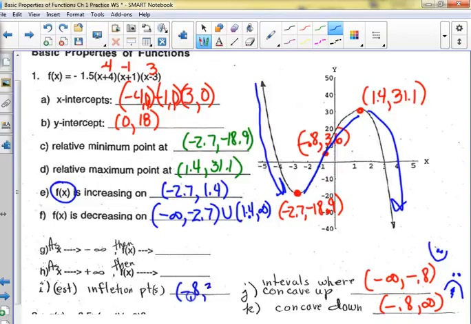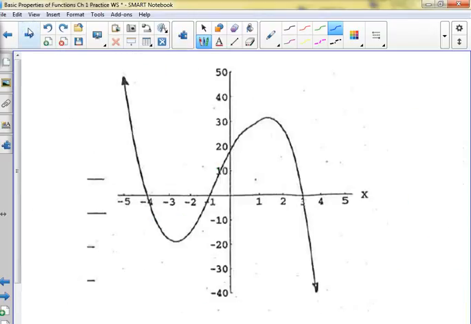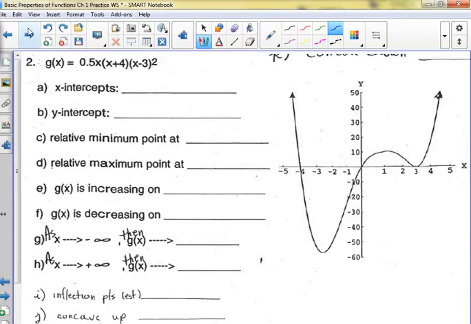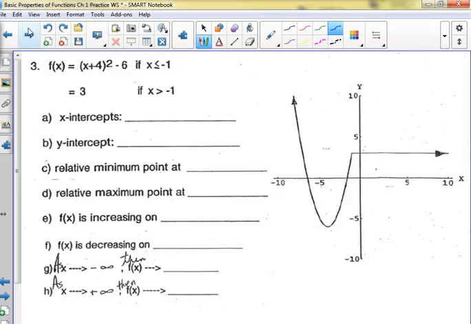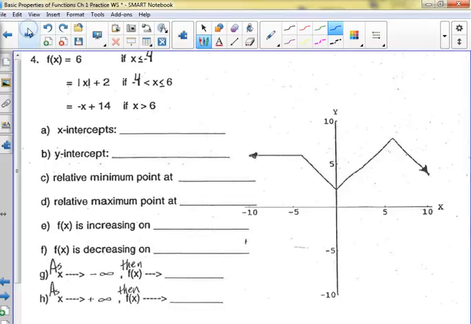Okay. Here was our supposed to be our inflection point. Negative 0.8, 3.6. Left end. Is that what that says? Yes. Left end is up. Right end is down. Did I go too fast over that? Okay. Looks like I have like 4 minutes of recording time left. Do you want to try to do 2, or do you want to try to talk about 3 or 4? Let's do 4 really fast.